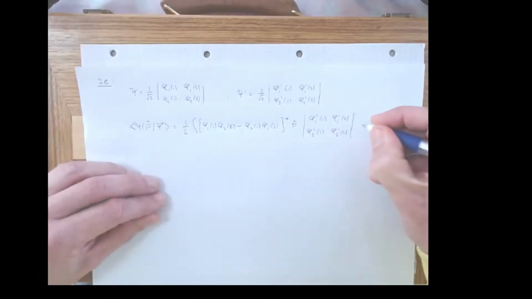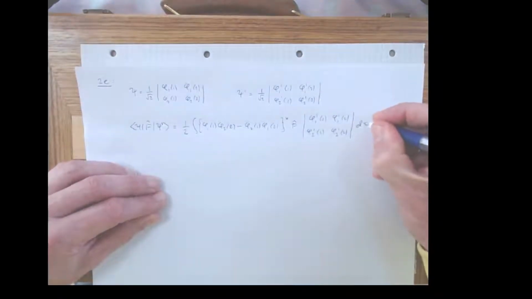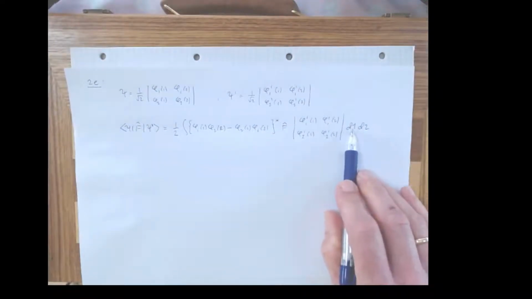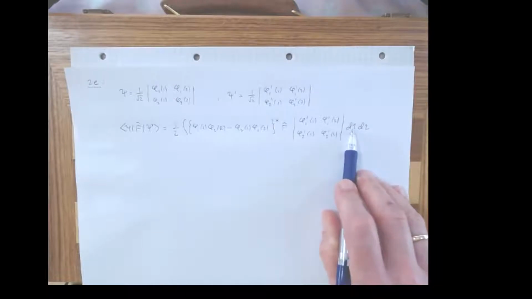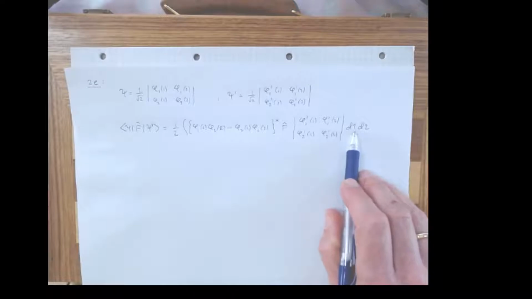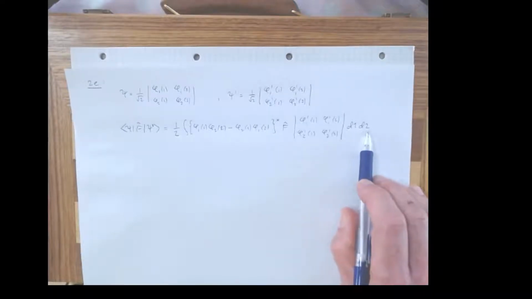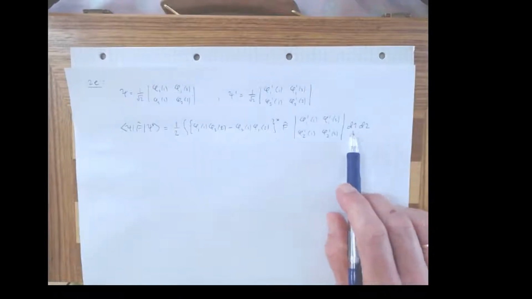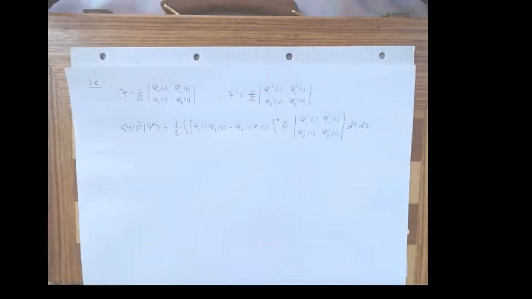And then of course I have a number of integrations. Let me, for brevity, write it like this. What this of course means is that here I have to do 3 spatial integrations for electron 1 and 1 spin integration, and the same for electron 2 here. So altogether this is an 8-fold integration in that sense.